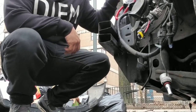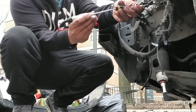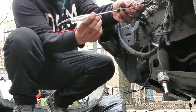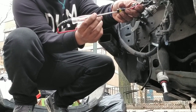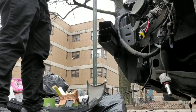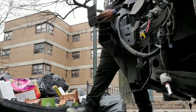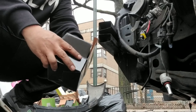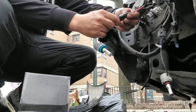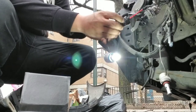For y'all talking, what you do is basically now we're just testing the light, make sure we got power. Look, power, see it, right? Power. So at this point, the only thing we're doing is the new bolt. Right way. All right, so that didn't go on, so that's the wrong way. Flip it. Boom. Done.